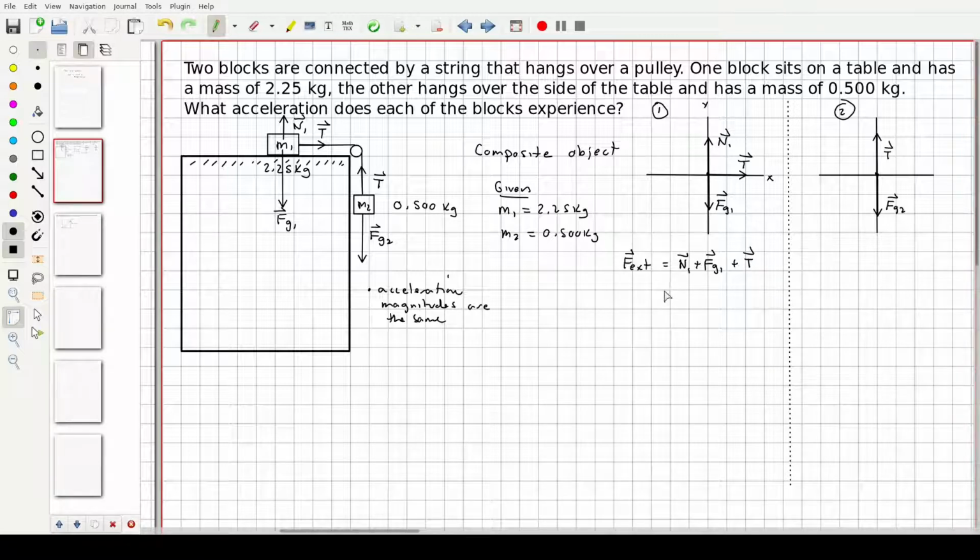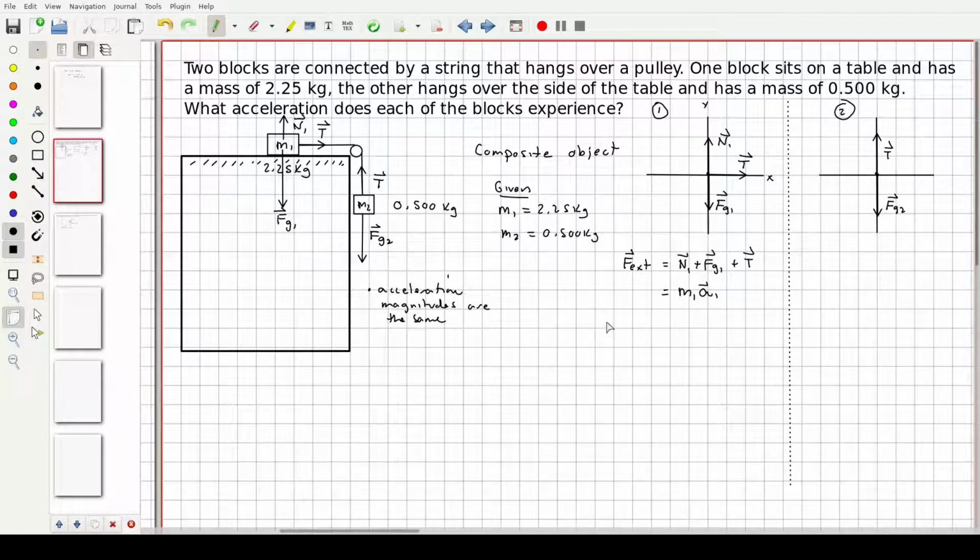Now, these most definitely are not going to add up to give you 0, because this thing is going to accelerate to the right as this falls. So they add up to give you m1 times a1. The forces here act on this mass to cause it to experience this acceleration. Now, don't forget the magnitudes are the same. We're going to come back to that in a moment. Now, the table again presents an unyielding object. The mass can't move past it. So what that means is here the normal force and the weight are going to cancel each other out.